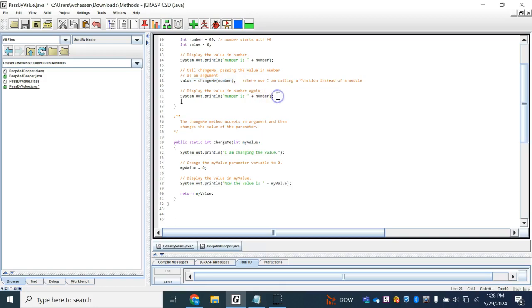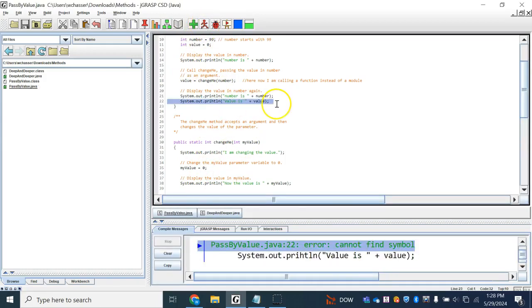So if I print that and then print System.out.println, value is, it's still going to pass down 99. It's going to return 0 back into value. So value is going to be 0 itself. So if I do that, what did I do there? Oh, I spelled that wrong. Syntax error.